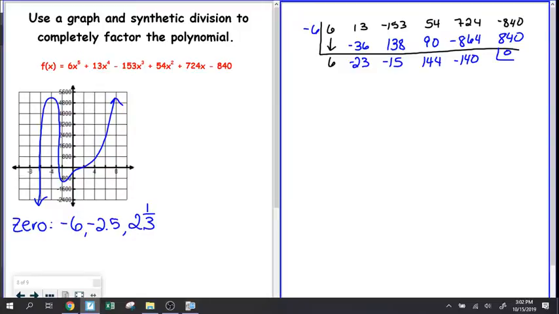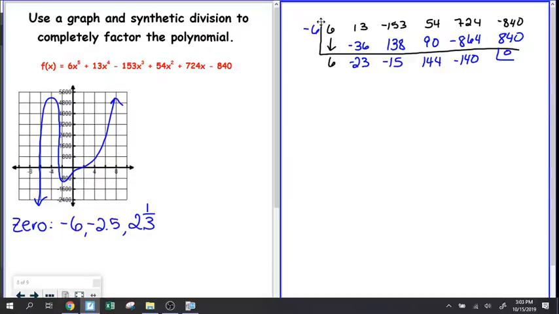Okay, so good sign that I got 0 at the end. Do we have to know all of those zeros? You do not, if we get to a point that we could factor before we used up all 3 of them. Right now, this would be like a 6x to the 4th minus 23. I can't factor that polynomial yet, so I have to use another one at this point. But if we were to ever hit something that I could factor, you wouldn't have to keep using those. You could just stop and factor.